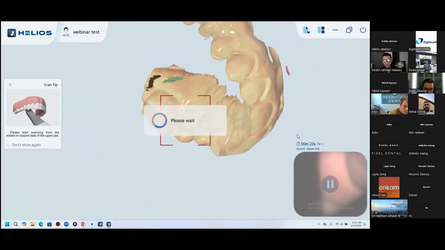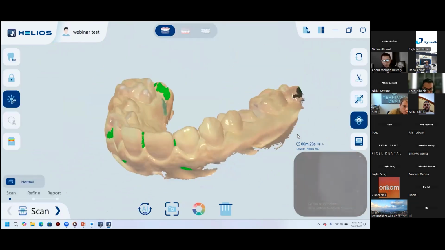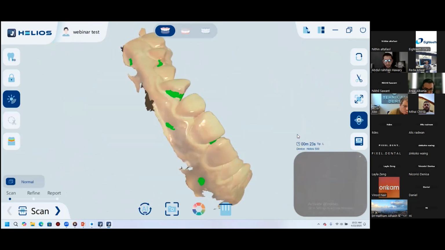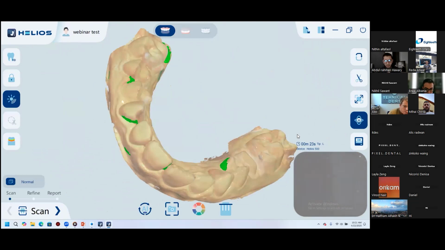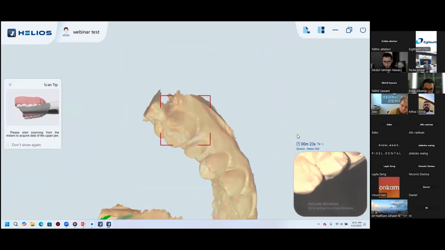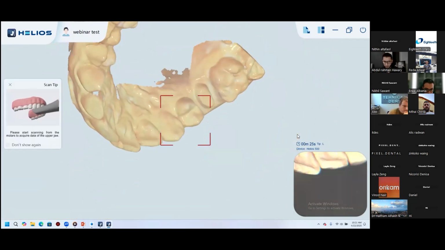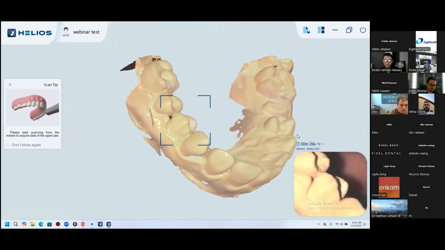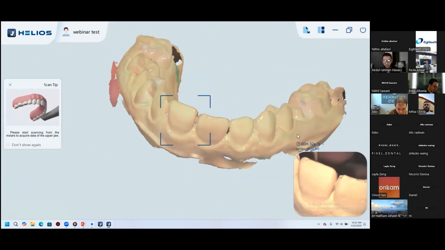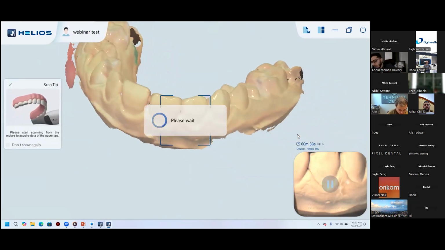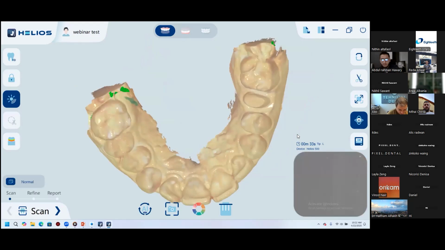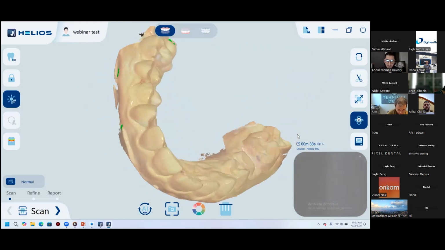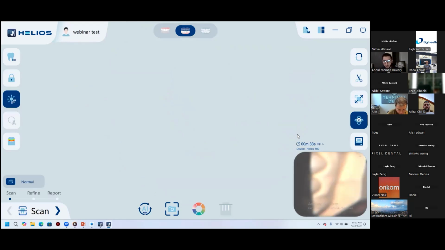So it actually took me about 25 seconds to scan the model without refining anything. So I have some adjustments that I need to do. You will actually be able to detect the new performance once you start using the scanner yourself. But I assure you that we have a smoother scanning experience and a quicker scanning experience than the usual.